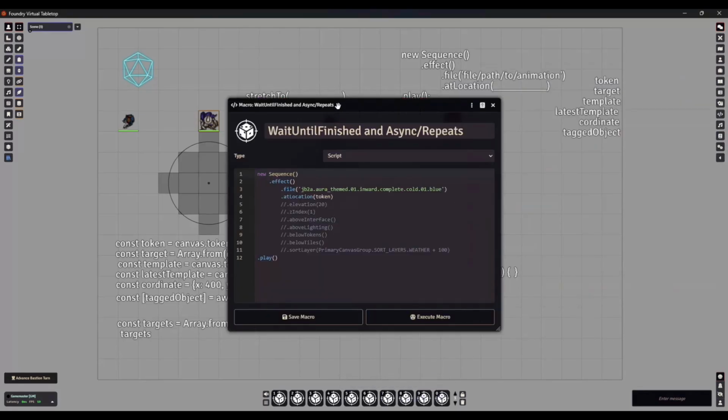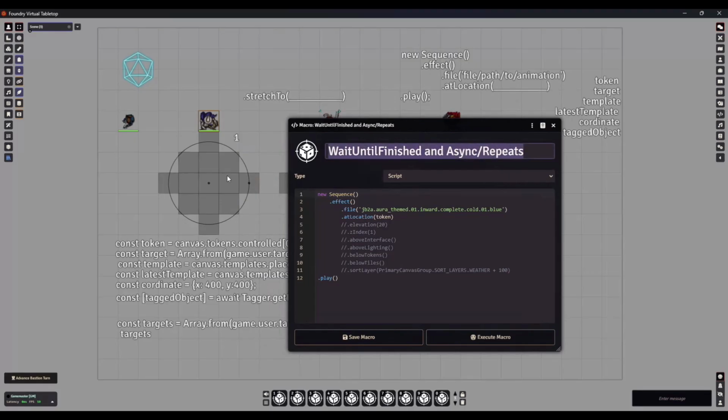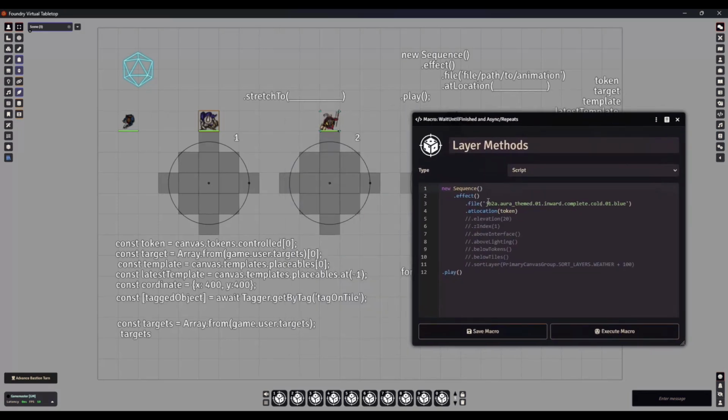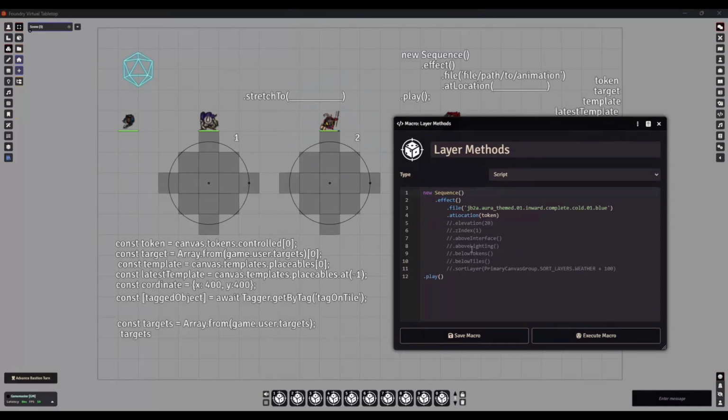Okay, so layer methods are pretty straightforward for the most part. We'll start with dot elevation. Elevation is pretty simple. Currently it's set to 20, so it will play the animation at an elevation of 20. Right now the token is at 0.